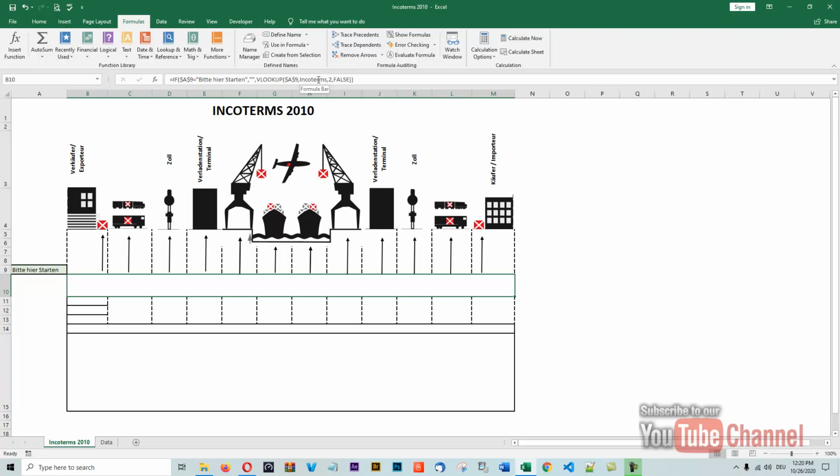If you haven't set up a named range, like I did here, you don't need to use one. When you enter the lookup, you can also just press here on the data. I don't want to do that now because it's going to change everything here. But you click on the data, select the range you want, and then just make sure that you give it the right column.